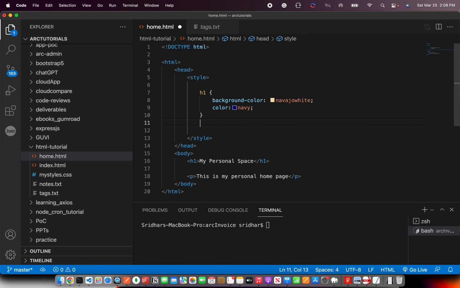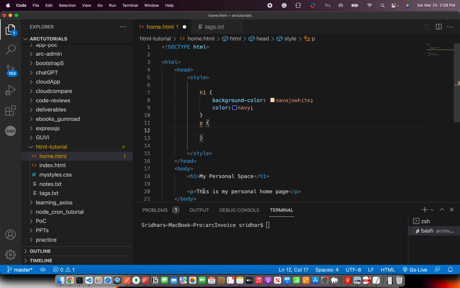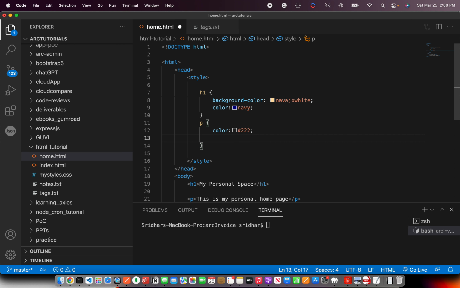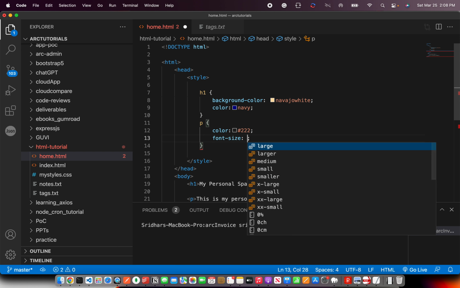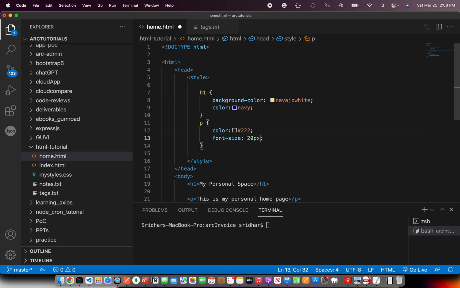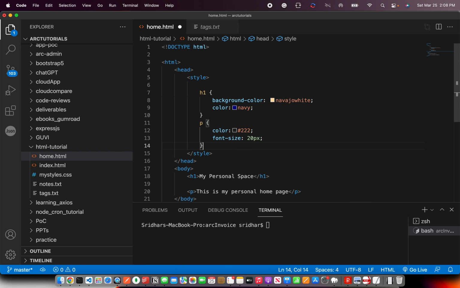I can also style the paragraphs similarly. I have a paragraph tag here, so I'm writing paragraph. Color should be a shade of black and font size should be 20 pixel. Okay, for now don't worry what px is. Px stands for pixels on the screen. There are different ways like em, rem. I'll cover that as we progress. Remember, you're not trying to rush into learning. We'll go step by step. Just stay with me, understand how to write CSS today.